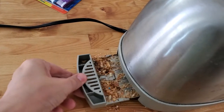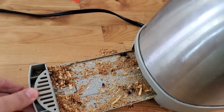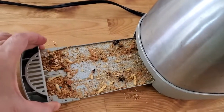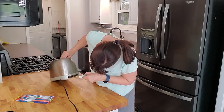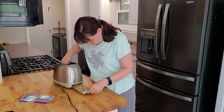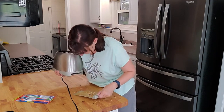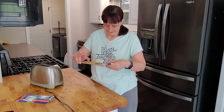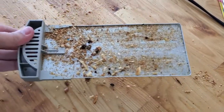The crumb tray — yeah, it's probably been a little while since I've cleaned this out. I think it actually slides all the way out. And I do definitely have to sweep the floor now — it slides all the way out, all over the floor. I got the crumb tray out.